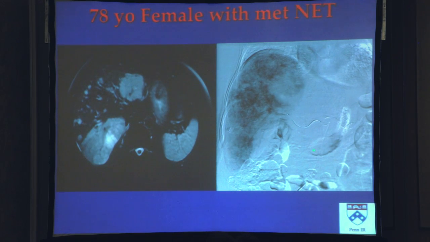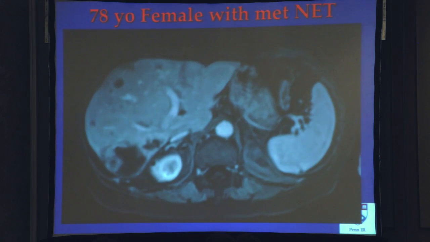This is an example during the procedure. If you can see this, this is a catheter, so it's like a straw that is going in the aorta, the main blood vessel of the body. And then we have a small catheter that goes into the liver and into the blood vessel that is feeding those tumors. This is after the radioembolization. This is about 2.5 months after the radioembolization, and you can see we have these large black holes here.